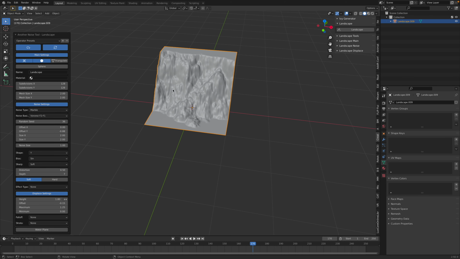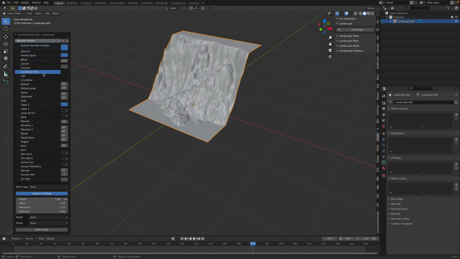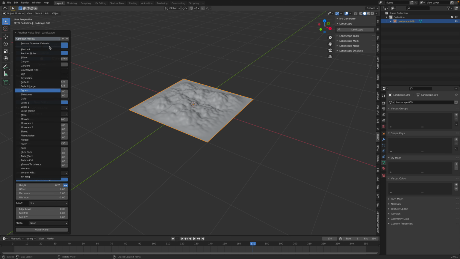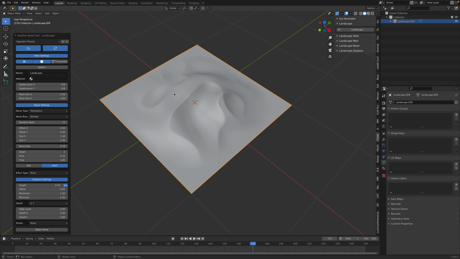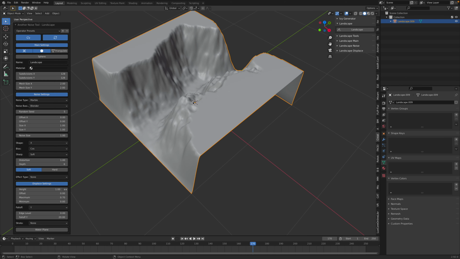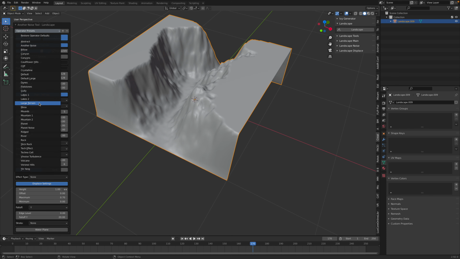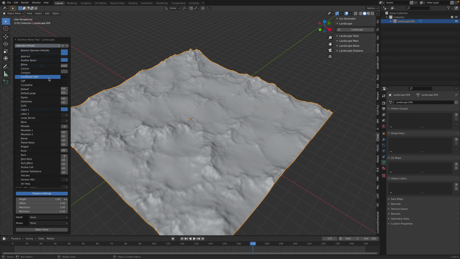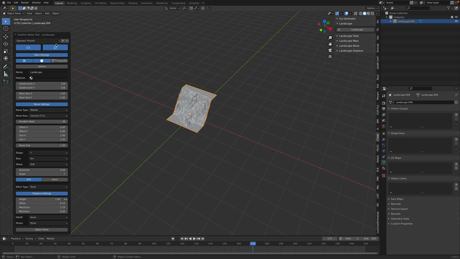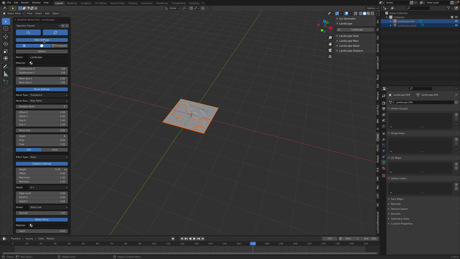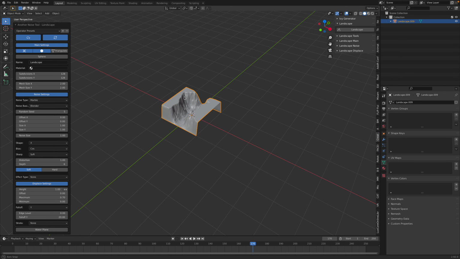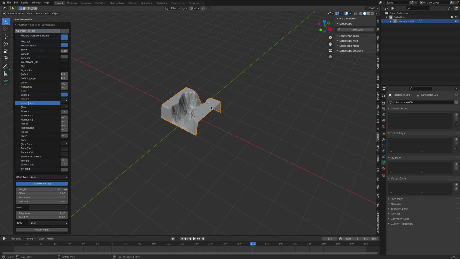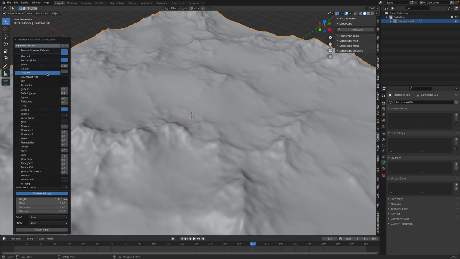It's basically generating all kinds of landscape using the noise that Blender has. This one looks like a dune, desert, gully. So there's a lot, and right away you can create really nice looking landscape, just like from real planet Earth or another planet. So let's pick one. My favorite is canyon, but you can feel free to try each one of them that you like.